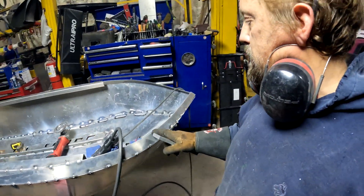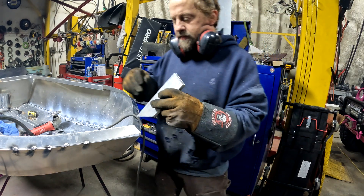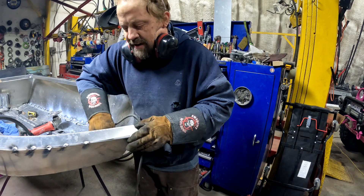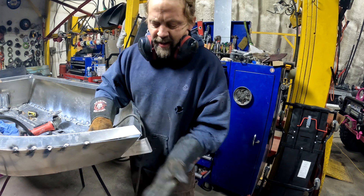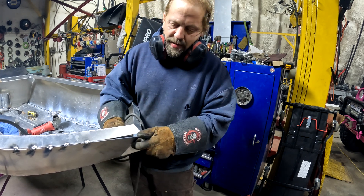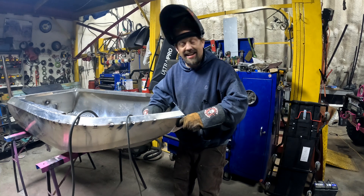We got those side pieces all tacked on. We're going to throw an eye piece on here now. What I've done is I've cut this angle — it fits in here nice and snug. This boat will be towed a lot, so we got it here so it'll line up to the keel piece, come right up to the tip. All four corners will meet here — there you have it. Tacky tacky.